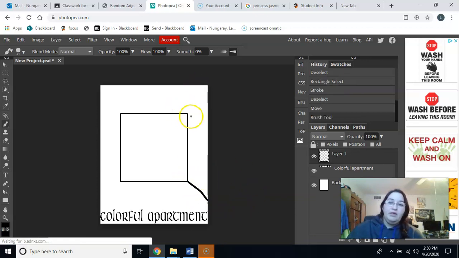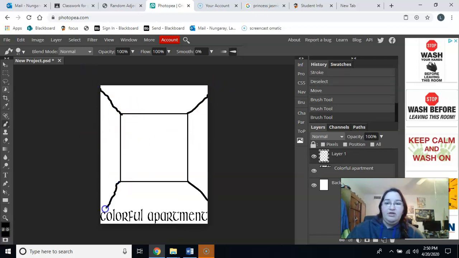That's fine. So obviously I'm just freehanding it right now, and it's going to be a little bit tricky to get it exactly the way you want it. I'm just trying to get a general idea right now of where I want things to be. Now in this case, I'm just kind of moving this line around.